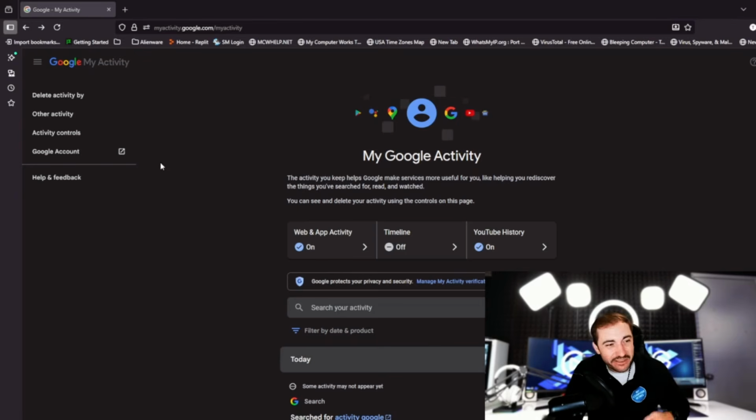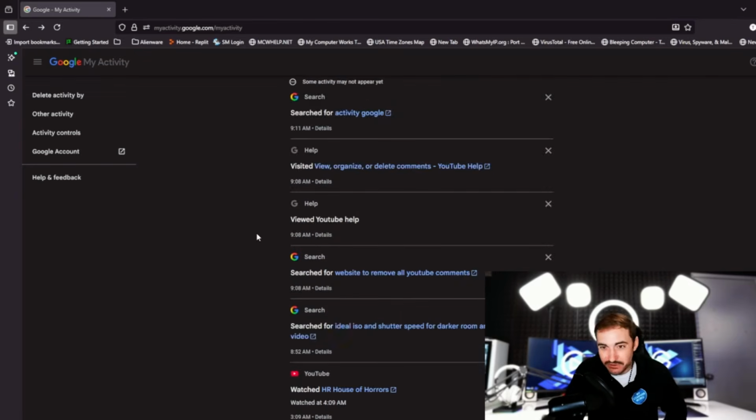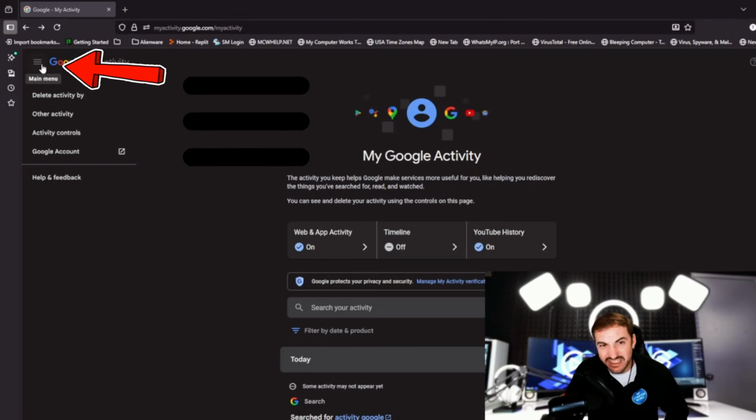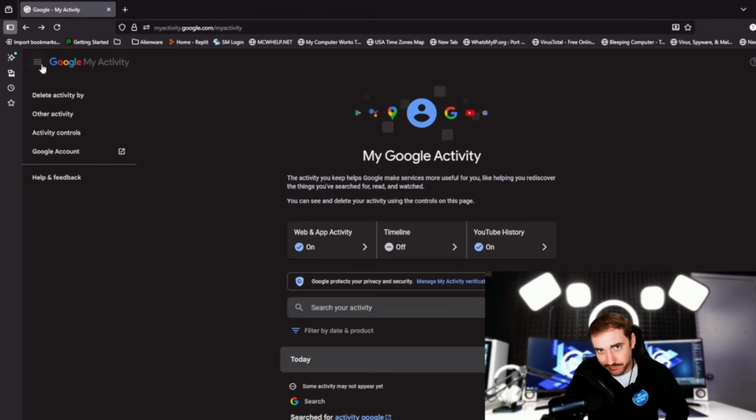All right, now the next place we're going to look, once you peruse through and see what Google's been looking at as you do it, you're going to want to check for this menu in the top left corner, okay? If you don't see it, you can click on these three lines. They call that the hamburger menu, main menu. It will close and reveal it, okay?